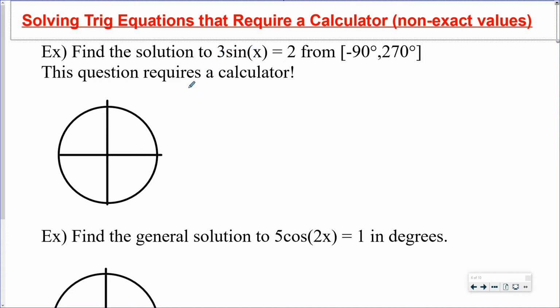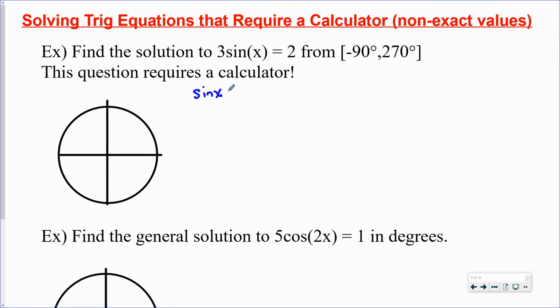So the first thing you need to do is solve this equation for sine x. So we'll solve it for sine x, and we get that sine equals 2/3. Then you go find yourself your reference angle. So go inverse sine of 2/3. Plug that in on your calculator. Now this is where you check your domain. I need to be in degrees for this one. So when you plug it in, make sure you're not in radians, but you're in degrees. You should get an answer of 41.8 degrees.